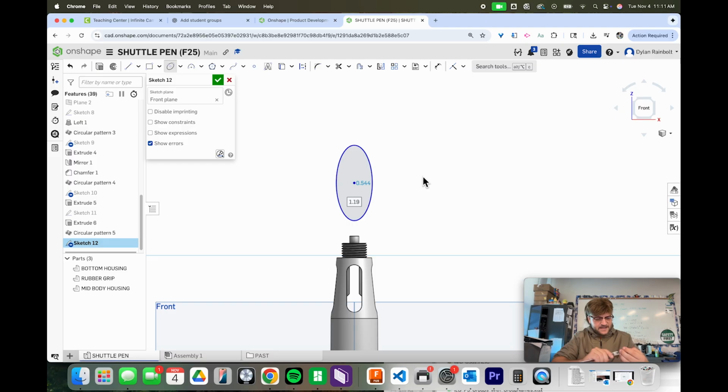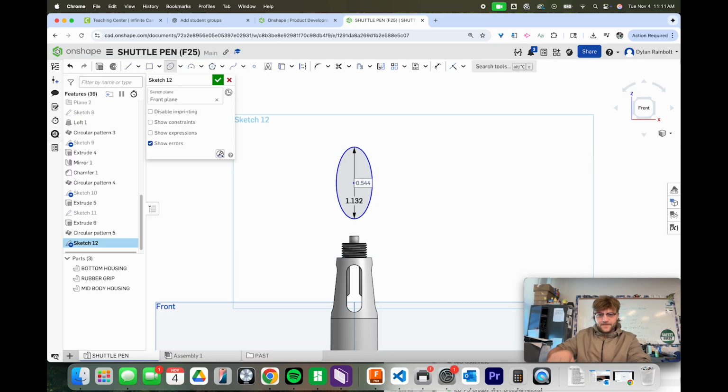And what I'm saying is that that is 1.132. So I'm going to go ahead and type in here 1.132. And then what I also want to end up doing is getting that minor axis as well. So for that minor axis, I want to go to that point where it is the furthest away. And what I'm saying now is that this is 0.433. We can go ahead and press enter.